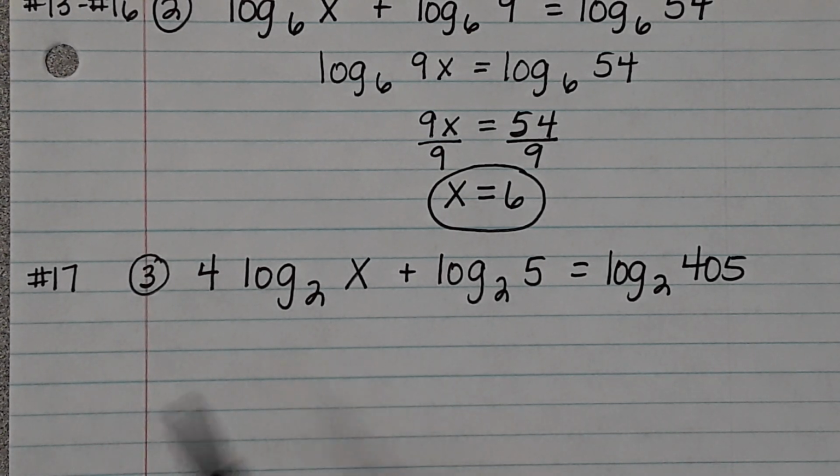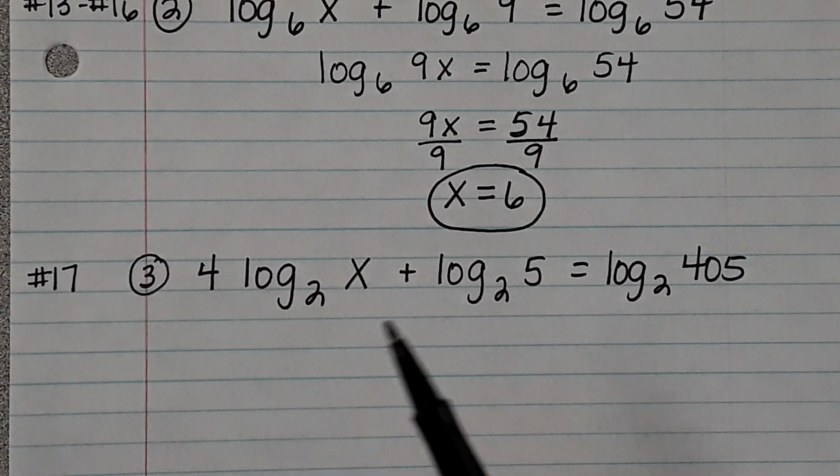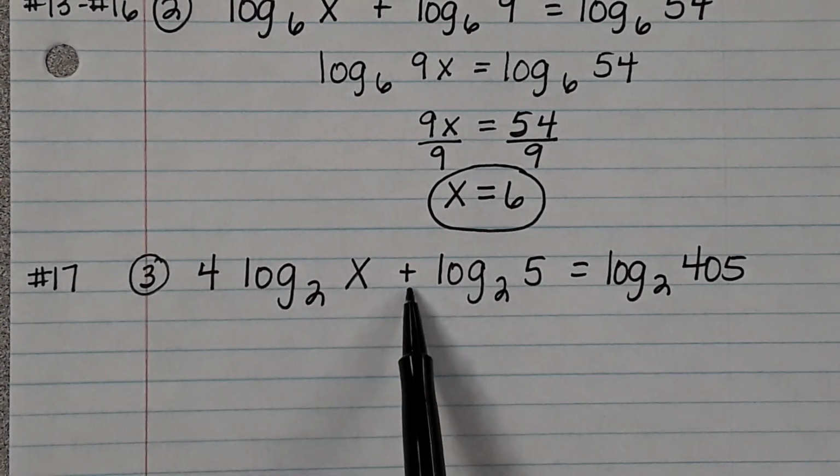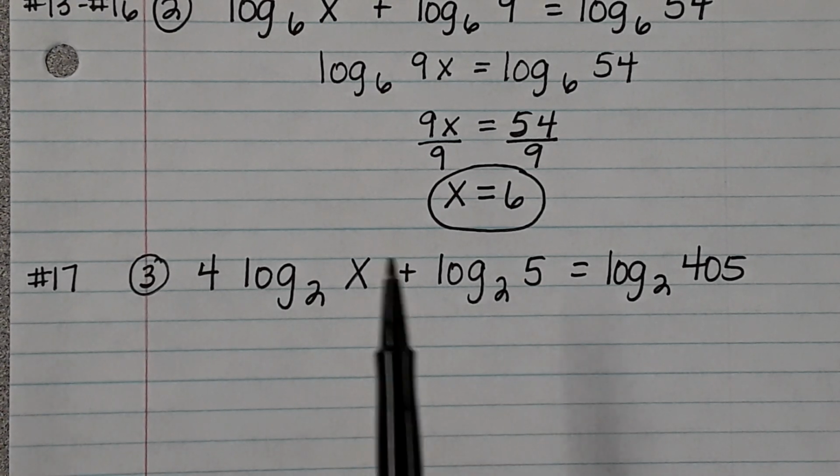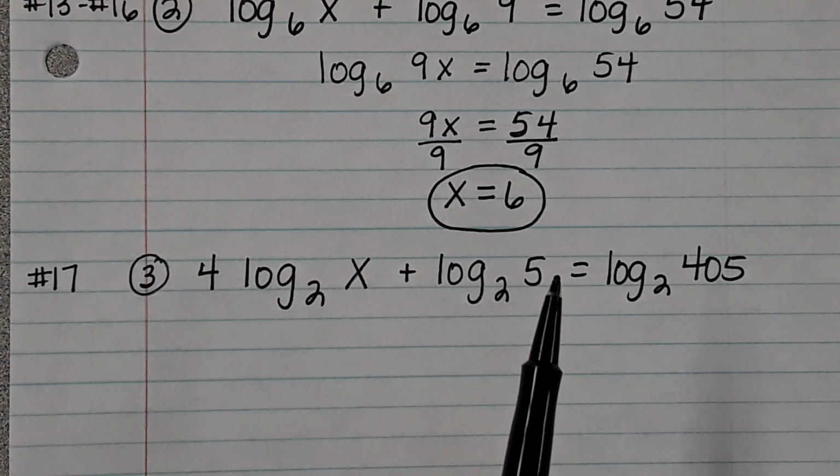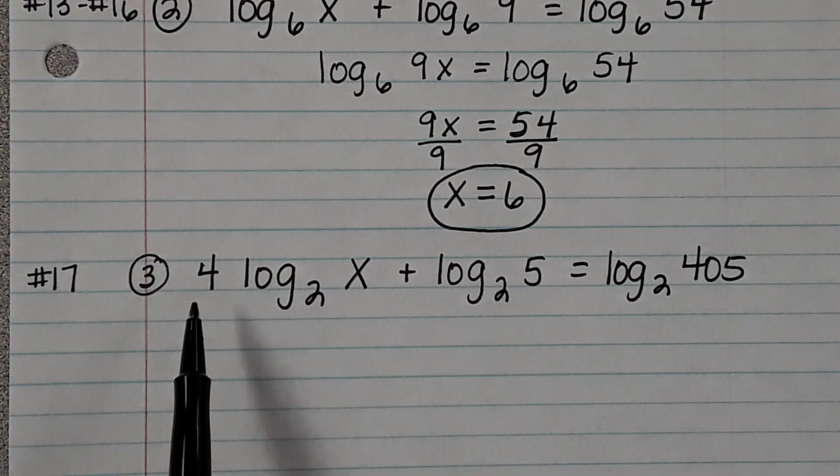So there's a couple things about this problem that I see. One, okay, so I see it. What do you guys see? They're the same base, so that's good. What else do you notice? There's a 4 in front of the log. That's good. What else? One more thing that you should notice. It's an addition problem. So addition can be rewritten as multiplication. What happens with this 4?